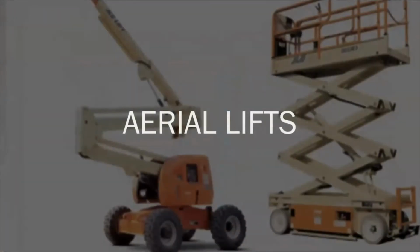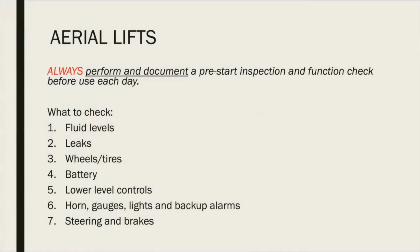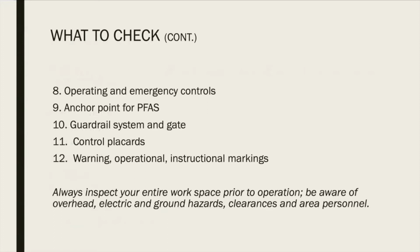Aerial lifts. Always perform and document a pre-start inspection and function check before use each day. What to check? Fluid levels, leaks, wheels, tires, the battery, lower level controls, horn, gauges, lights and backup alarms, steering and brakes, operating and emergency controls, anchor point for personal fall arrest systems, guardrail system and gate, control play cards, warning, operational, instructional markings.